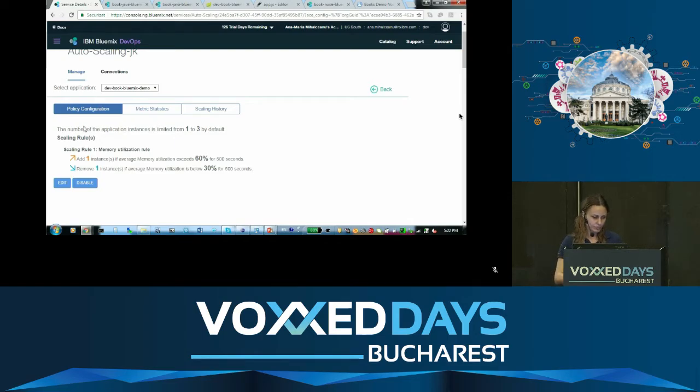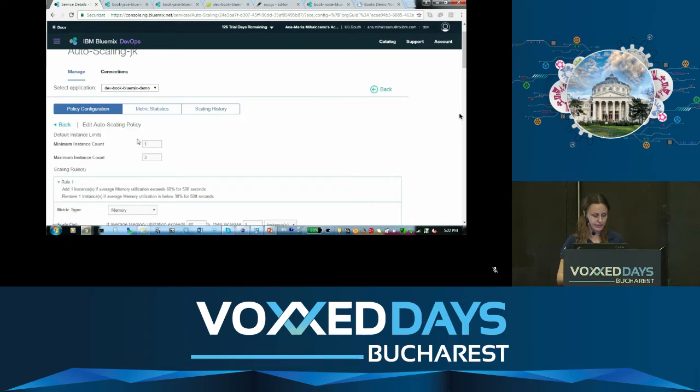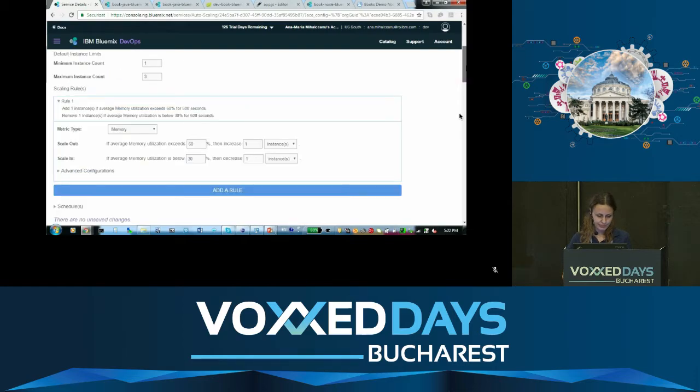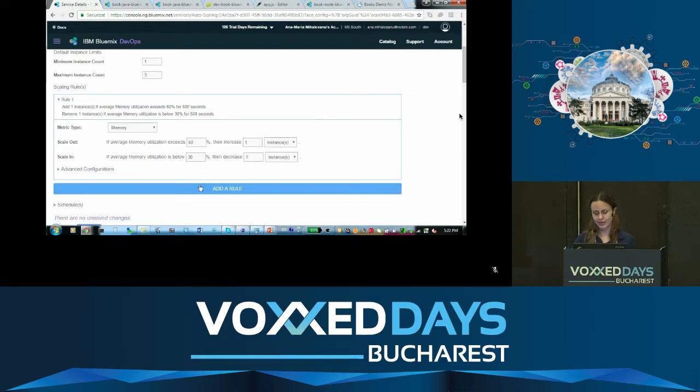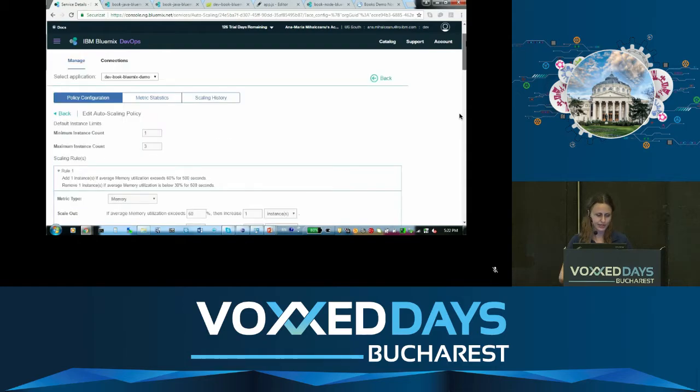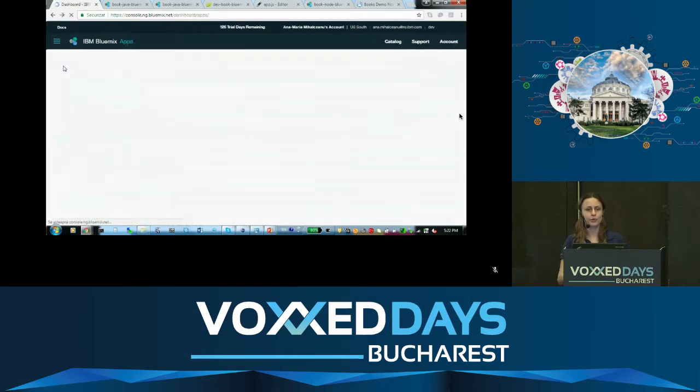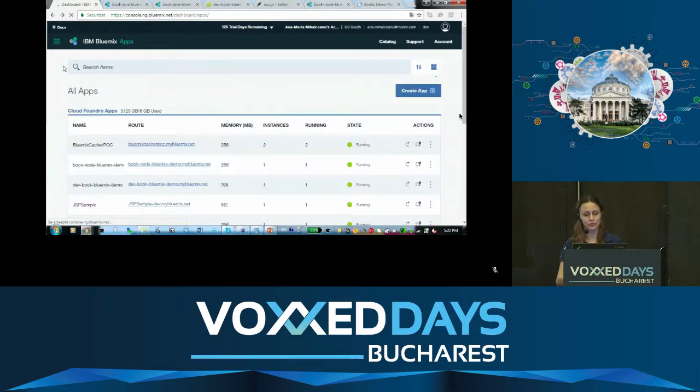And more rules like this can be added, and you can increase the minimum instance count or the maximum instance count. You are never going to get 0 instances because you will have at least 1 instance running for your application. You can add as many rules as you want, but be aware that if you add many, you have to keep in mind the conflict between them. And this is how you get rid of the worry that your application might at some point need more resources in order to run and to serve its users in a certain amount of time.